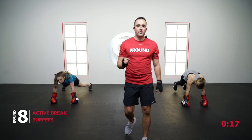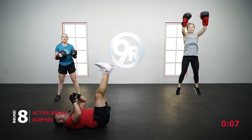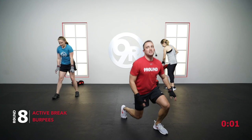We're working the core work. So we're going to start in that V position. We're going to do that Russian twist again, but we're going to do a rep of 20. Then we're going to lean back. Our feet are up, and we're going to reach for our toes. We call them pike crunches. If you have boxing gloves, of course, you can take those off. Let's get to work next round.